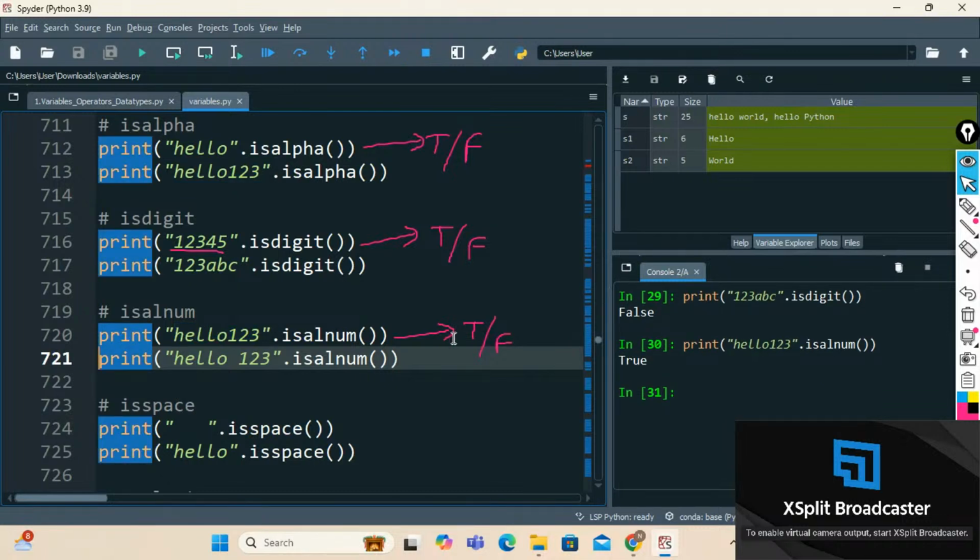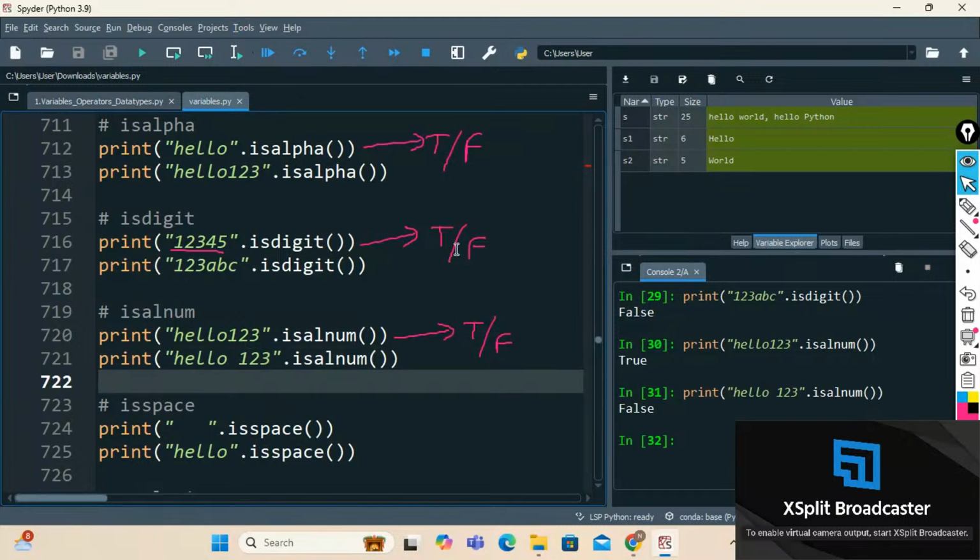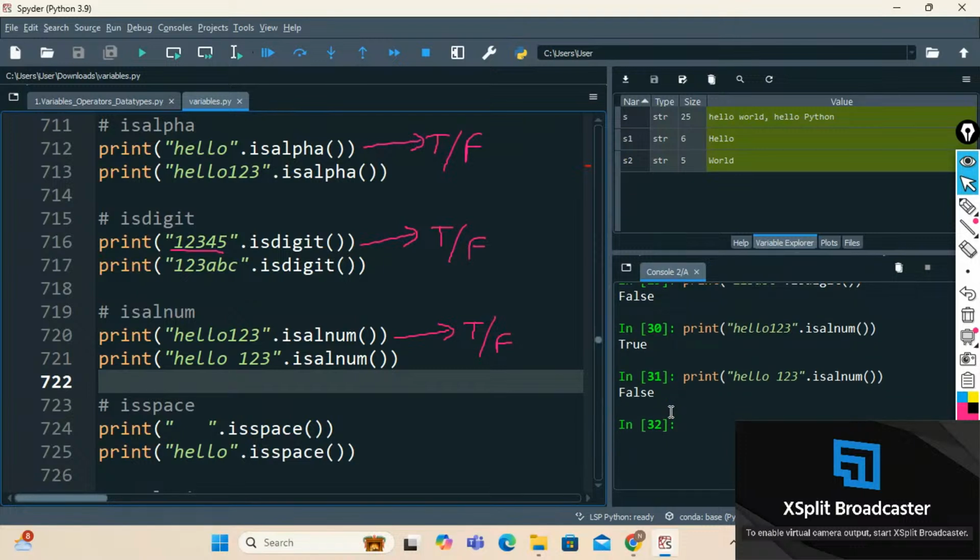Then isalnum returns false when the string contains any special character. What is the special character that we had here? Space. Even space is considered a special character. So be careful, guys. Space is considered a special character. Done. False. I hope it's clear.